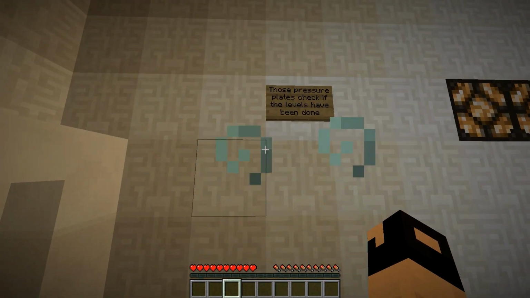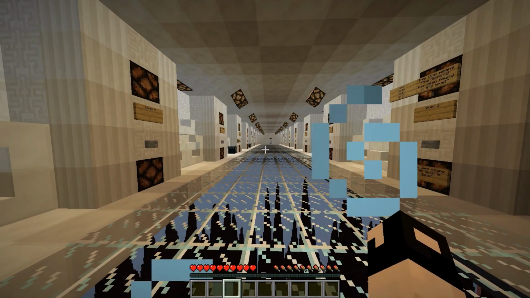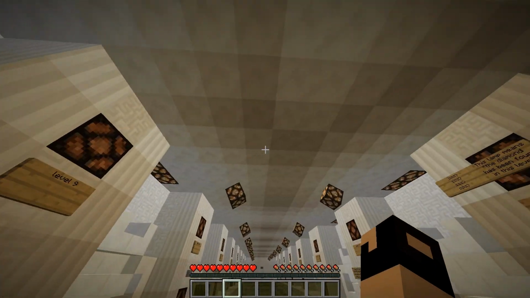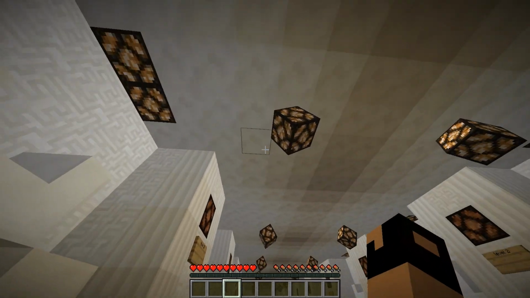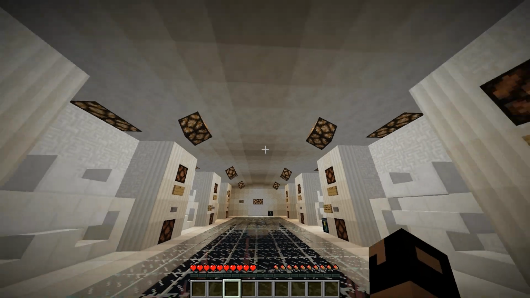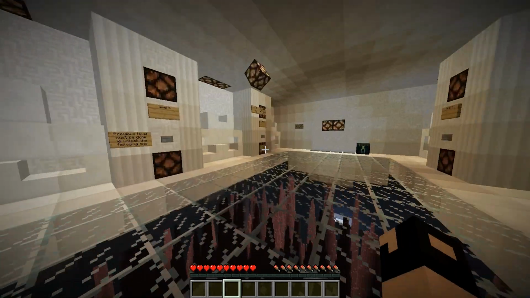Those pressure plates, check the level, done. No levels have been completed. Is there anything inside of this thing? I guess not. What the hell is this? Oh, how the hell did they do this to the lights? That's freaking awesome. I want to do that. That's pretty damn cool. All right, what the hell are these signs? Should I read what's on here?